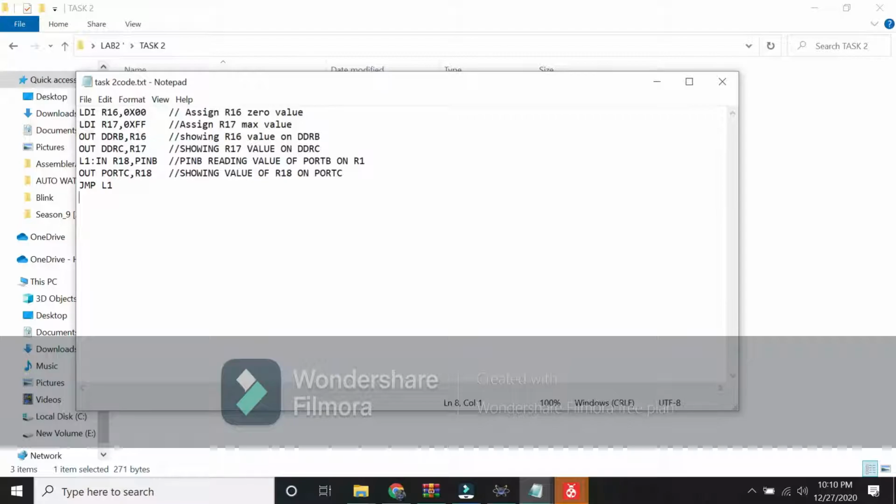Like in the Arduino, where we use two pins, I have to select a port for a button. From the button I can give the input, like when I want to turn the light on or turn it off. So here, DDRB is an input, we are initializing the button on the input, and then we are using port C as an output.